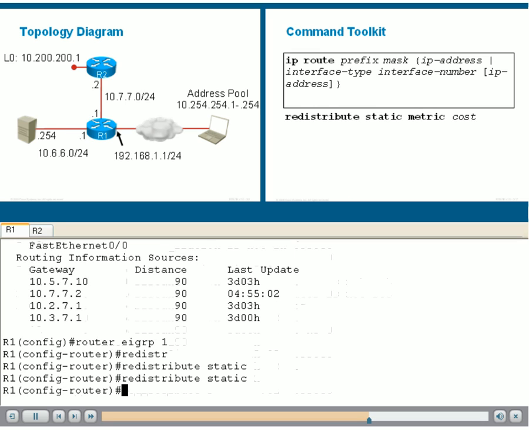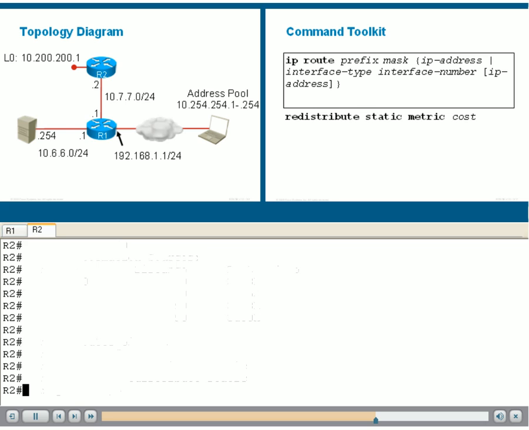Best practices call for filters, so you only redistribute the static routes you want. It is also probably worth seeding the metric so it makes sense in the EIGRP domain. In order to verify this, we switch to R2 and display the routing table there.